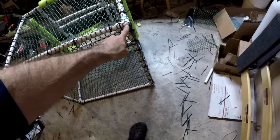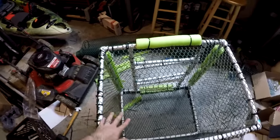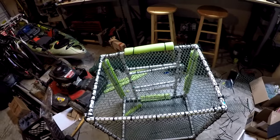The only other thing I'm gonna do that I'm probably not gonna do on video is I'm gonna drill some holes right in these corners, on each corner, just so it'll fill up with water. I don't want the whole thing floating. I want this thing to sit in the water and just be floating by these guys. So I'm gonna drill some holes to let some water in. Yeah, and I'll do that now.